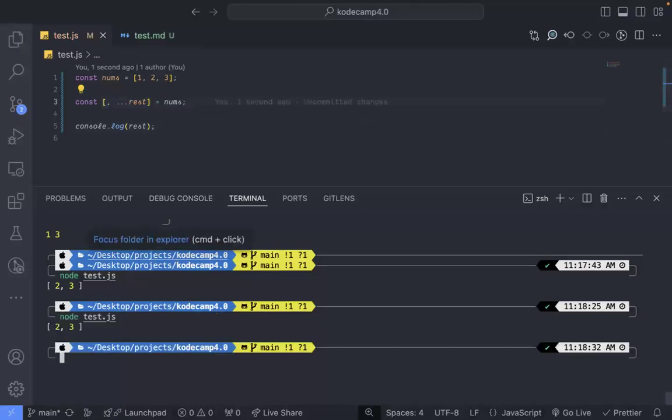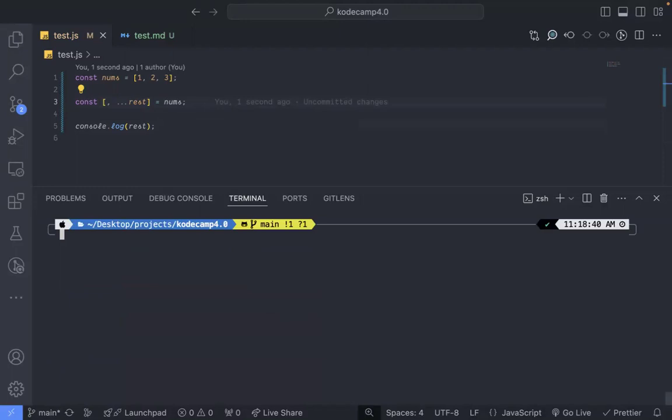Log the rest. You still have 2 and 3, and that is actually sweet. Okay, so introducing array destructuring, we've learned how to destructure values.